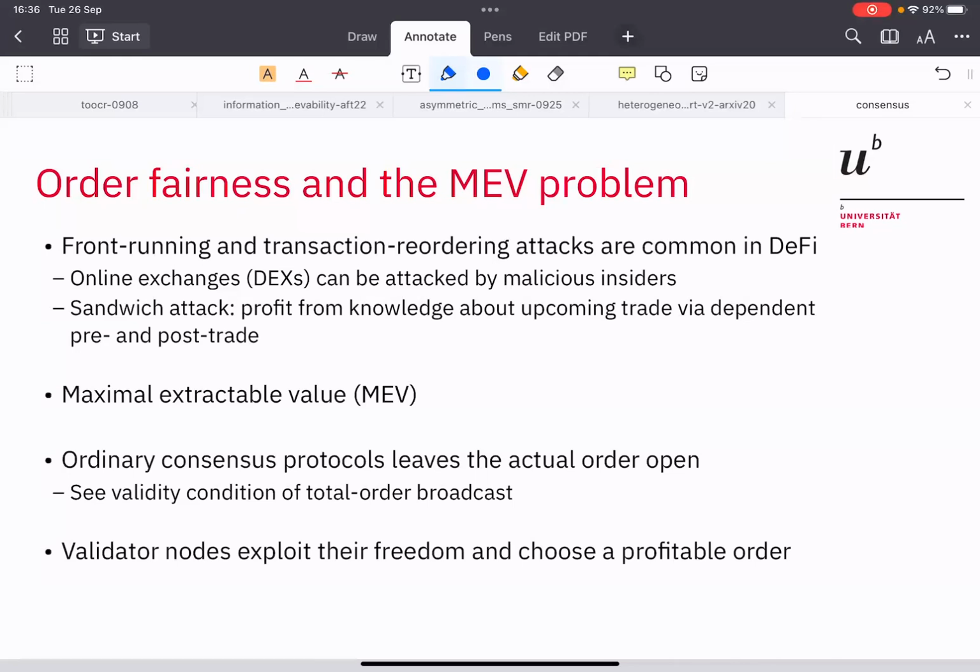I can make my selling price exactly this, and I will have a better profit than if I would sell at what I think is the price. Now, this has to do a lot with information asymmetries that exist in traditional financial markets. On the chains, where we talk about so-called DeFi, decentralized finance, the idea is that the stock exchange runs on such a blockchain.